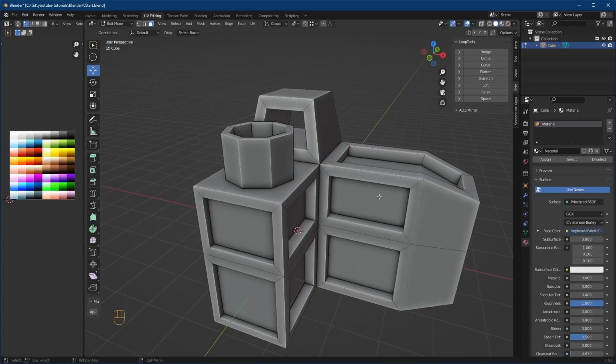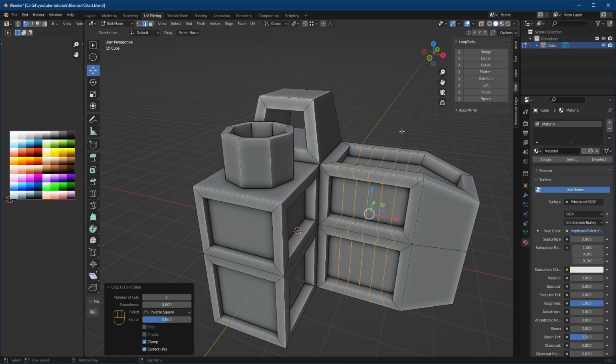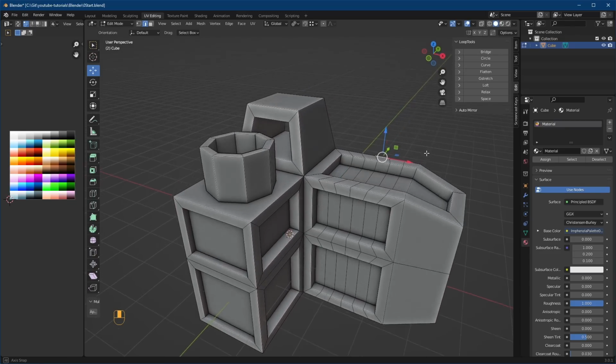Another one that I do a lot is Control R, of course, which is loop tools. No, not loop tools. It's called loop cut. And you can use the mouse wheel to scroll up and down. And then when you click once, you can also select where you want them. And if you want it to be in the center where it was, then you right click to snap it, but you still have to press the left mouse button again to fix it in place there.